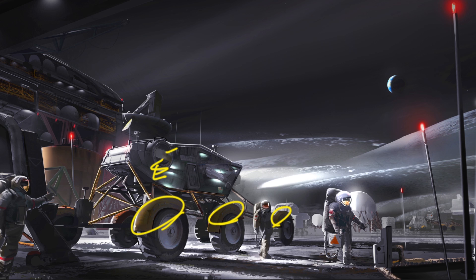I would say these mud guards are unnecessary because there will be no mud on the moon surface. I also have a little bit of a problem with the perspective here — it seems to me that the front wheel is a bit smaller than it should be. Is it actually smaller or has the artist messed up the perspective? I don't know, so that is a minus for me, but these are minor things.